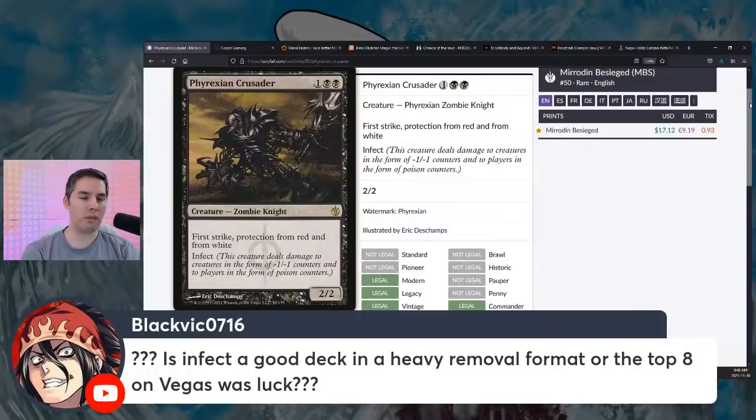With the exception of maybe Fatal Push, and that's not even very popular anymore. You look at Unholy Heat, Prismatic Ending, maybe Path to Exile. But then you go to Solitude, you look at Fury, you look at Teferi, Time Raveler, Teferi, Hero of Dominaria.